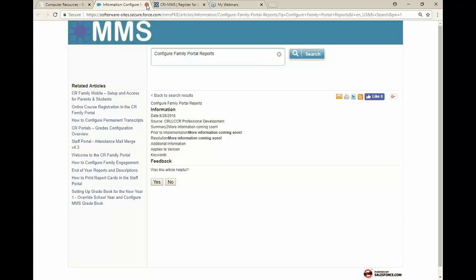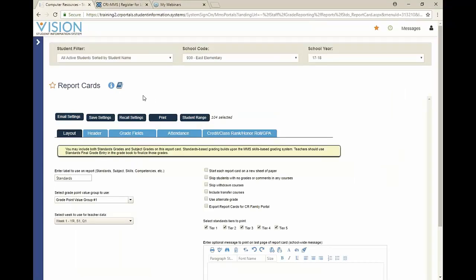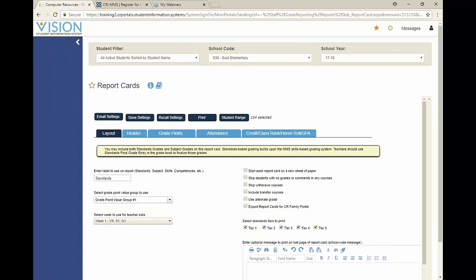But the blue book will bring you to our knowledge base on our website, and it will enter in the search for you, and it'll bring up the article. So you don't have to leave the software and open up our website and then do a search for it. Clicking on the blue book will bring you right to that knowledge base article. So I'm going to go back to the dashboard.